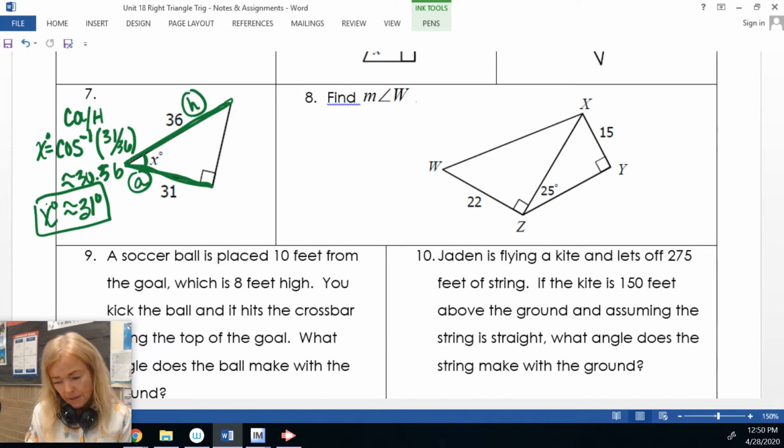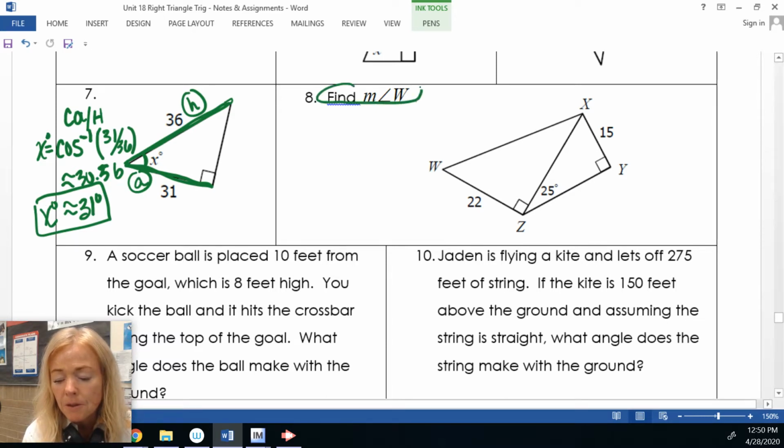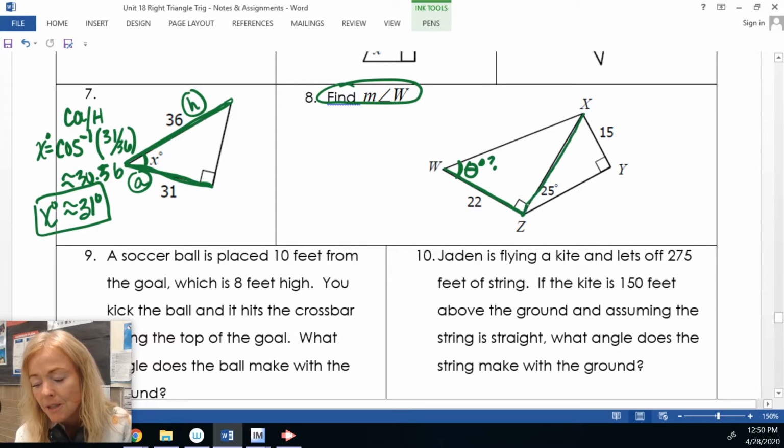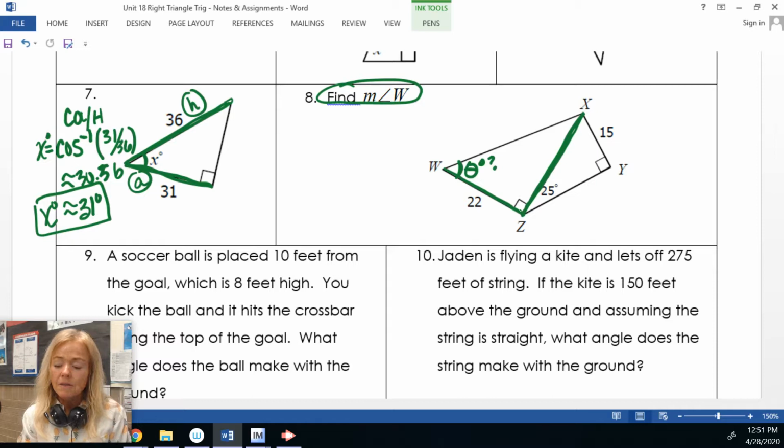All right, number 8. Okay, we're trying to find the measure of angle W. That's where we want to look, right there. That's our theta degrees that we're looking for. All right, now again, we need two sides. So we already have this side that's 22. We only have two other sides to choose from. We're going to always choose the side that's also a side of the other triangle because we need help in solving it, and the other triangle is our help. Okay, so you want the one that's also a side of the other triangle.